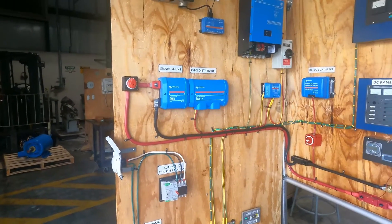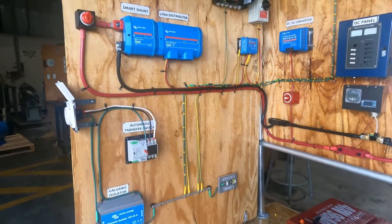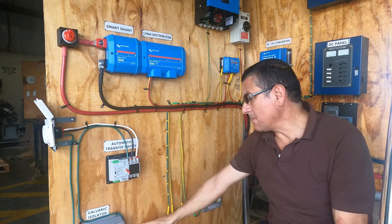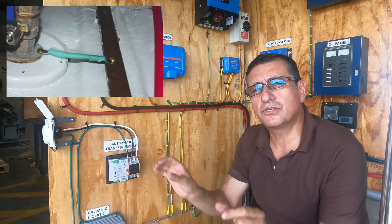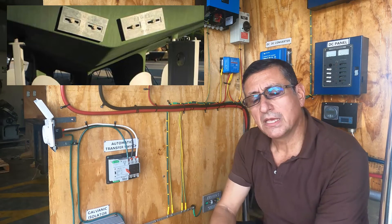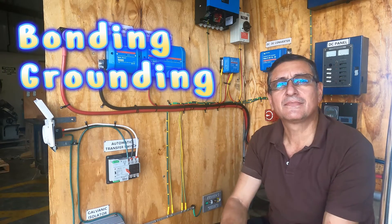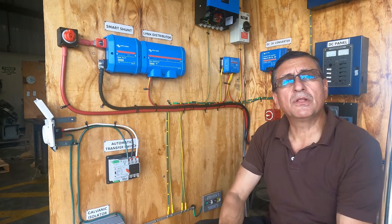Today's explanation was dedicated exclusively to the bonding conductor system, grounding, and ground. Now I am going to explain the difference between bonding, grounding, and ground. Bonding is the connection of all the metallic elements in the boat with the bonding conductor — those pieces of metal are normally located on the stringers of the boat, and those bonding conductors are connected externally with the sacrificial anode located at the transom. The connection of that bonding conductor with the external sacrificial anode is grounding. Ground is the reference of that external sacrificial anode connected with the water.